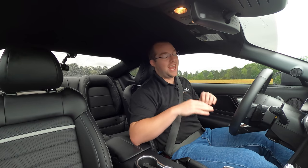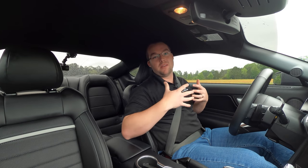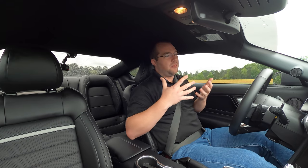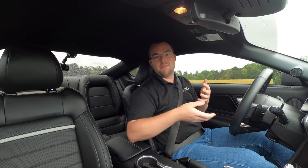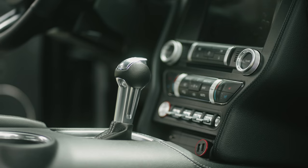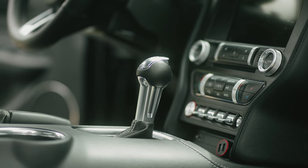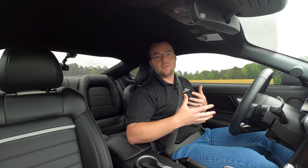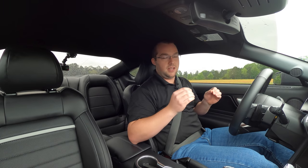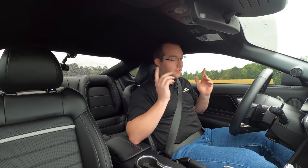2021 Mach 1 — absolutely so excited to be behind the wheel. This thing just came out a couple months ago, and we've been hearing about it for literally a couple of years. The unique thing about this Mach 1 is that it has the 10R80 — a revised 10R80 over the outgoing GT models. It's got a newer torque converter, a different calibration, and just taking it around in preparation for this video, the 10-speed feels so much smoother. Let's get this thing rolling.